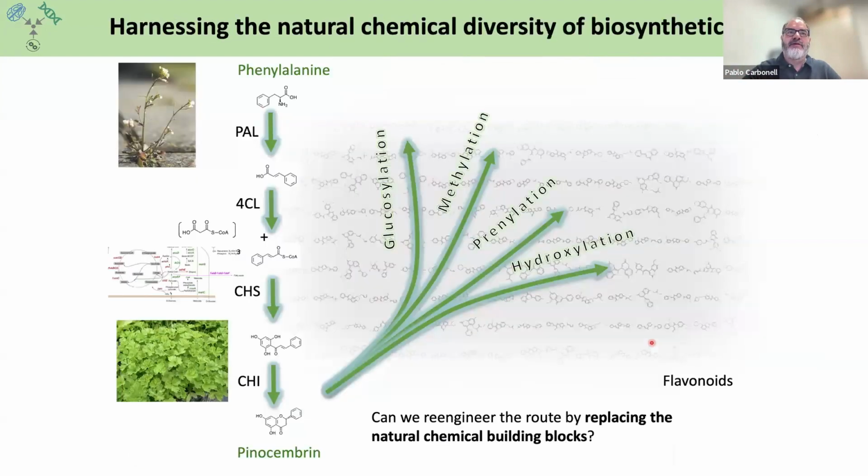Because basically what we have is the situation where in nature you find pathways like this one here for a secondary metabolite, like a flavonoid that you usually will find in plants, that has important properties that go from therapeutics to, for instance, material building blocks, or other types of applications.